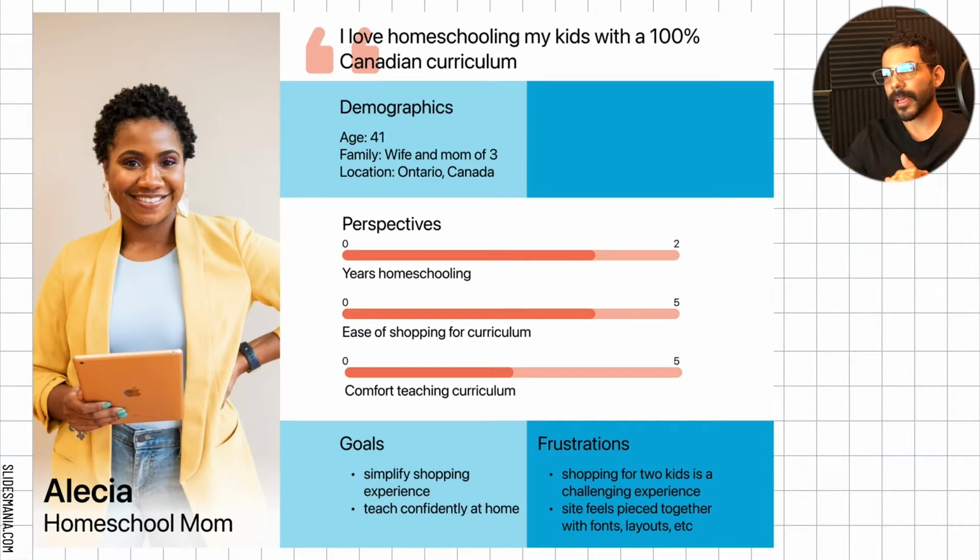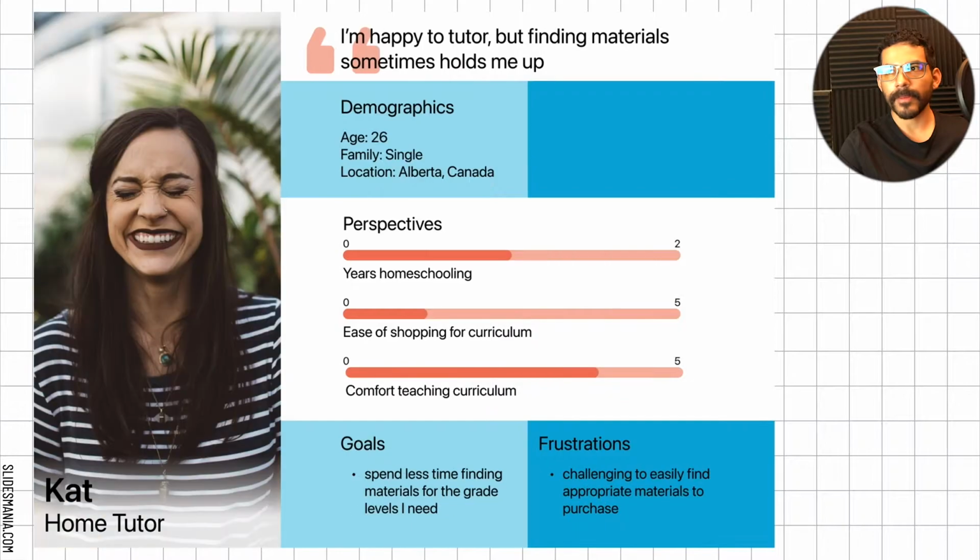And the frustration is that having multiple kids and trying to teach for them is kind of hard to balance. So that's open for suggestion for Schoolio, something that could solve that problem, through a page or some sort of way that Schoolio could solve that problem. It would be great for a homeschooling mom. Another frustration is that they really want the site to be to the point and easy to navigate, easy to find content, easy to find a curriculum, easy to check out, and just easy overall.